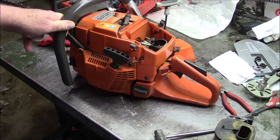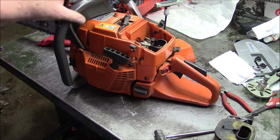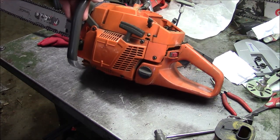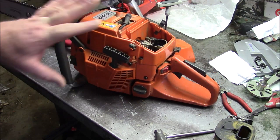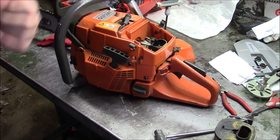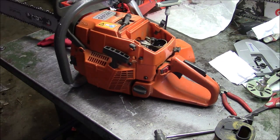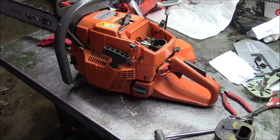I've made that point. And there's a few other things I went through, but finally got it running, and now it runs strong. It's been a good saw. Now, to the credit of this saw, once I got through ignition, modifying the intake and stuff like that so it would run, tank, handle, it actually works pretty good.